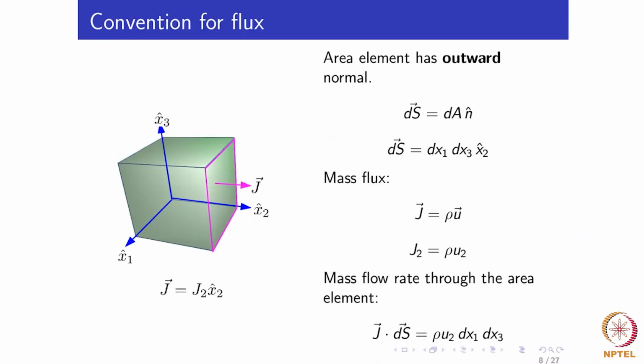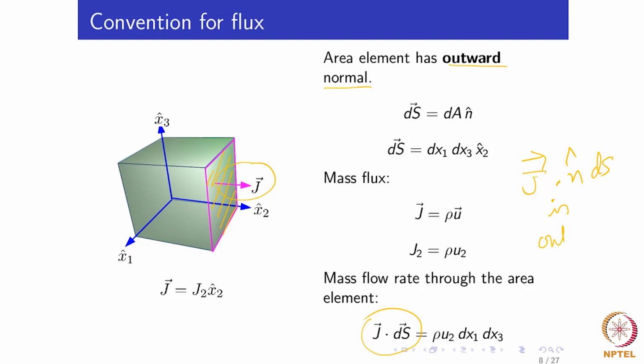Okay, so this is a slide I have taken from one of the lessons while deriving the continuity equation, to talk about the convention for the flux. We write that if the flux is written as J, then it is always outward normal. The elemental area has an outward normal, which means that if we take J dot dS, the outward normal dot the J vector, the flux, then it gives you a quantity that is going out of the control volume. So that's why we say that J dot dS is the outward flux. Okay, so this is what we wanted to tell.